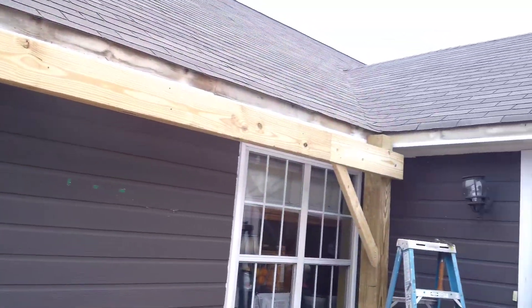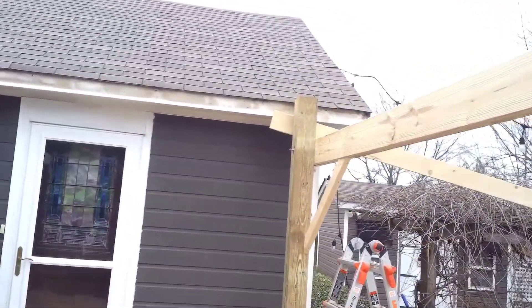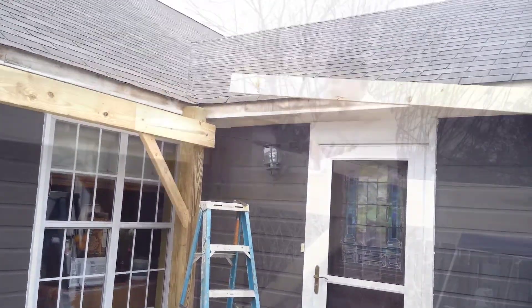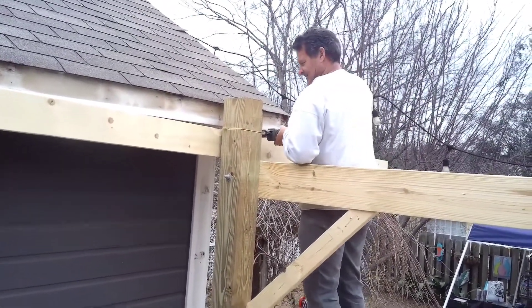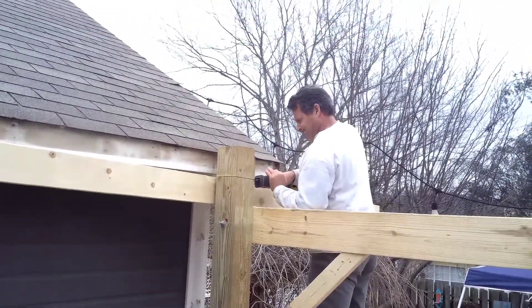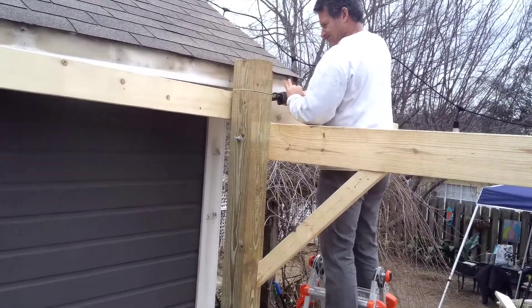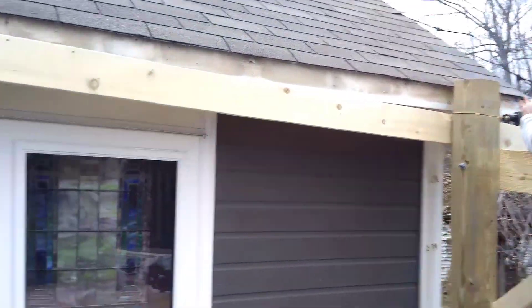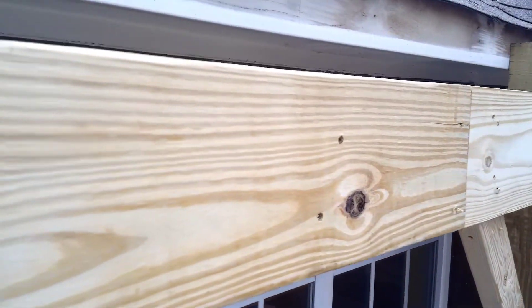Quick update: now we got our beams built and across, and got the counter braces up. Tony is starting to put a tube of six across there. Tony is having a pretty hard time with that because it's just wet material — moisture was just flowing out when we were tightening up the carriage bolt nut. Now I'm on top of my back beam, laying it out at 16 on center. I'm putting my tape on that line, coming across to 16 — that's my reference point to make a mark. That's the way I'm doing 16 on center.